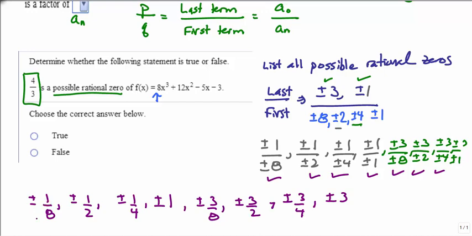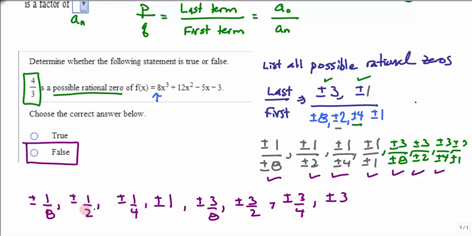And so it's giving me a list that's smaller than every single possible number, and it's saying, you could try some of these to figure out what our roots are. So it's saying, is 4/3 a possible rational root? And if we look at our ratios for 4/3, I would have to say it's not listed. Now you can see over here I have a 3/4 in the other direction where the 4 is in the denominator, but again it has to be the last factor divided by one of the first factors. So this would be false, it's not on my list.